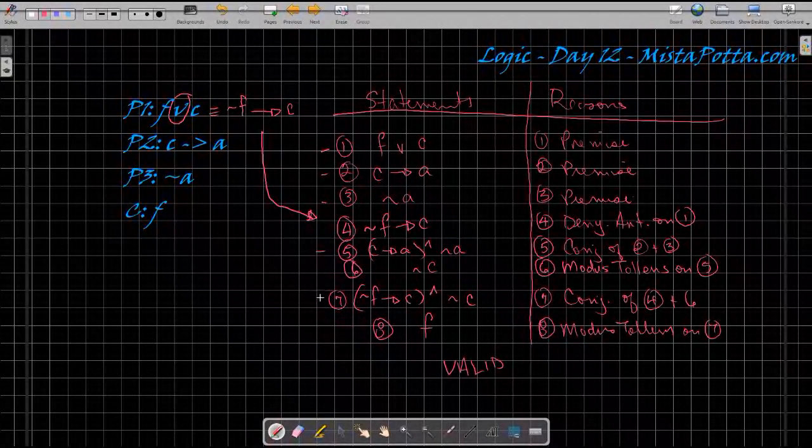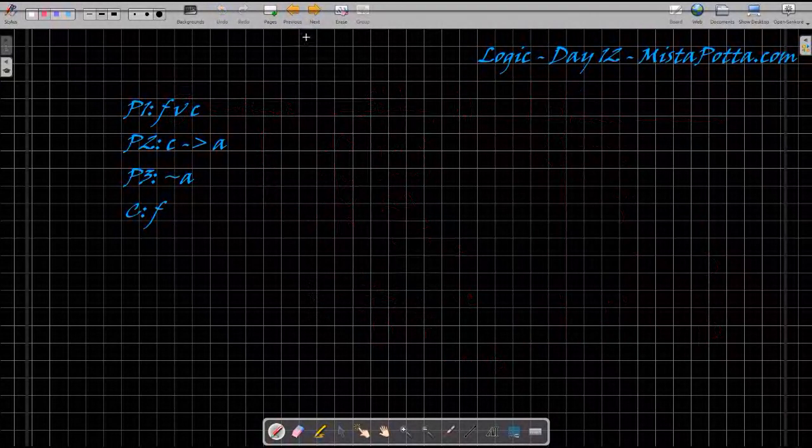The other thing that I want to talk about in this lesson is the fact that there is not one correct way to do a two-column proof. So I'm going to do the exact same proof. I'm just going to do it slightly different. So again, the exact same proof, I'm going to do the same first 4 statements and reasons.